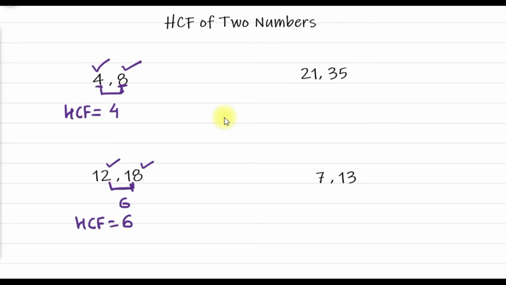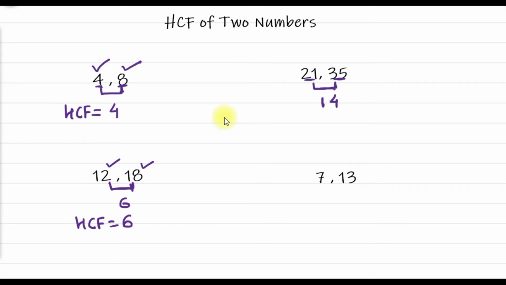Let's have some variation now. In my third example, 21 and 35 are the two numbers. If you want the HCF for these two numbers, the first step is the same. You have to get the difference between these two numbers, and that is 14. The next part is the same. You cross-check whether the given two numbers are divisible by 14 or not. You can clearly see both the numbers are not divisible by 14.